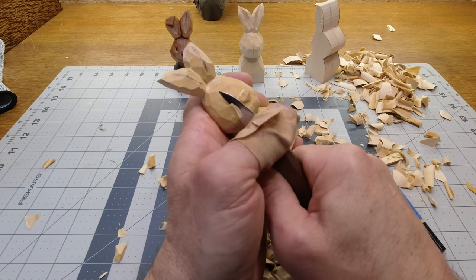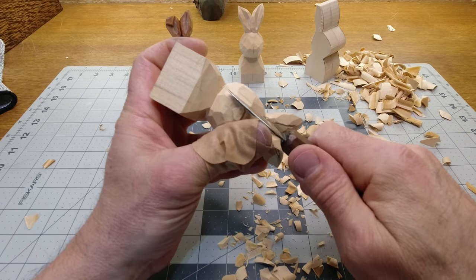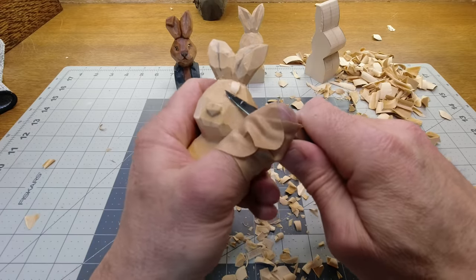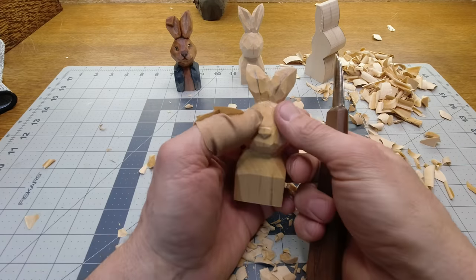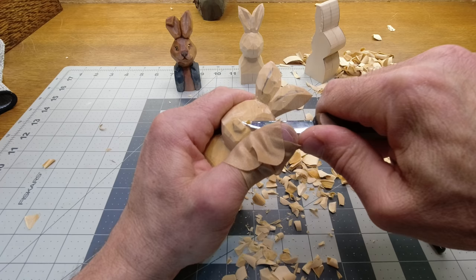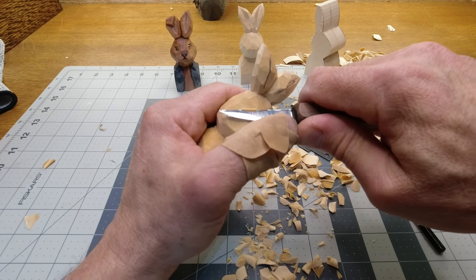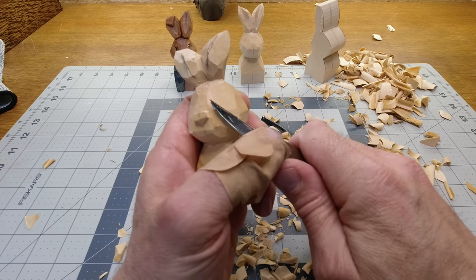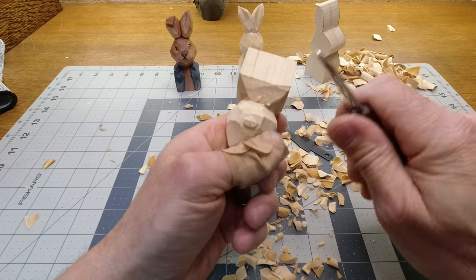Remember, I'm not cutting into my hand because I'm using my thumb. My thumb is the motor, so it's only going to go as far as I let it. Same way up to the top there, and you should feel a little concave in there, kind of leaving a nose ridge up. You see that? Feel that? Let's round this little area below the nose.